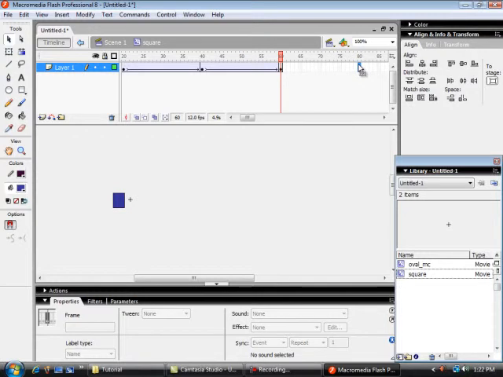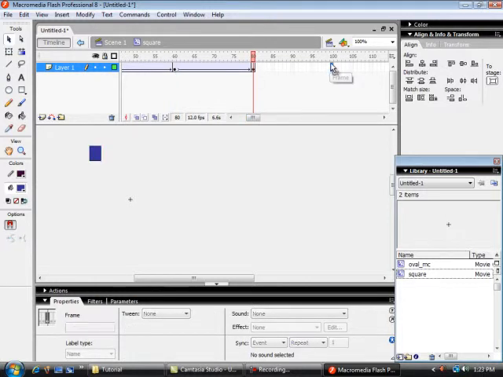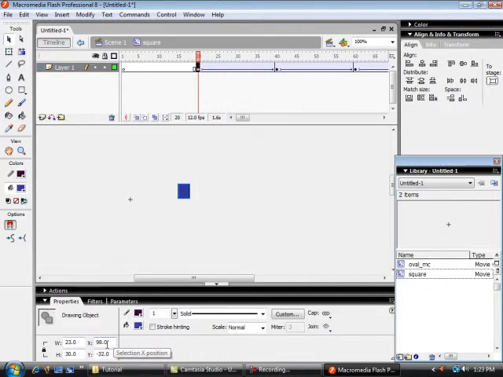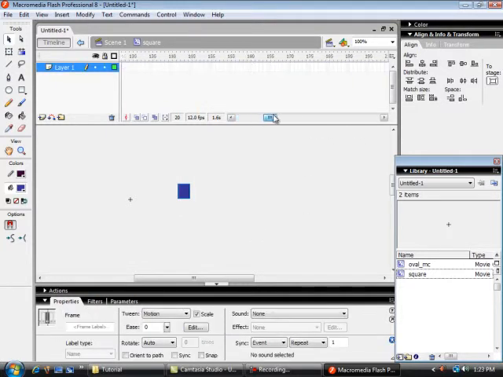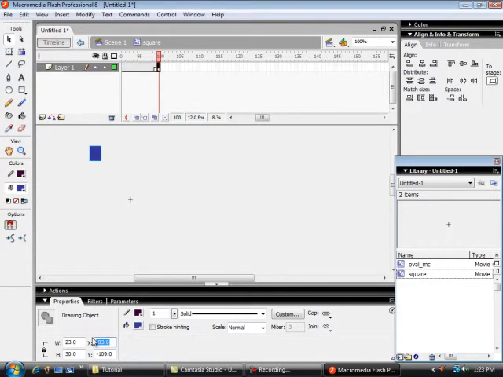pick up another 20, insert a keyframe, back up there, and tween it, another 20, and this time we're going to have it scoot all the way back to where it started from, and that was 98, minus 32. 98 tab minus 32.